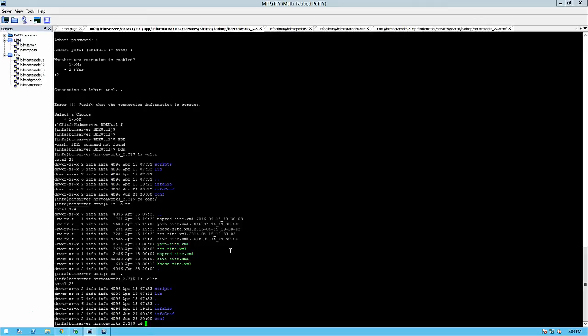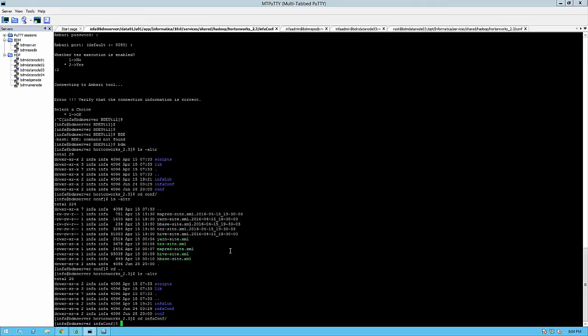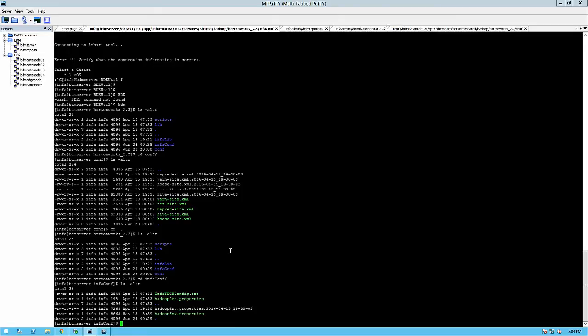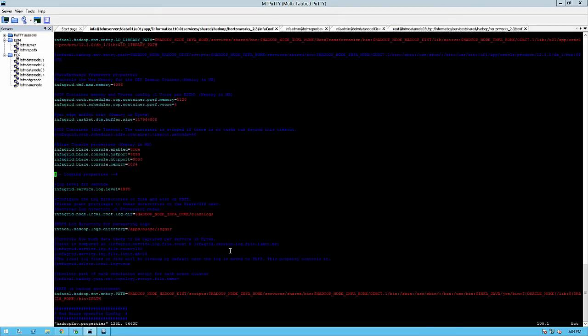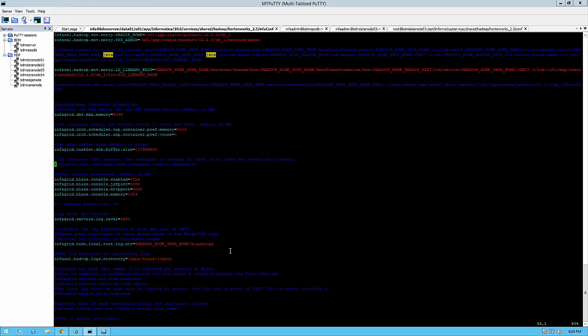So if I go back and I talked about what I needed to run to use Blaze, right? If I look at the Info configuration directory and I look at a listing and I go vi hadoopEnv.properties file, I can see the property here that says infagrid.blaze.console.enabled is true.